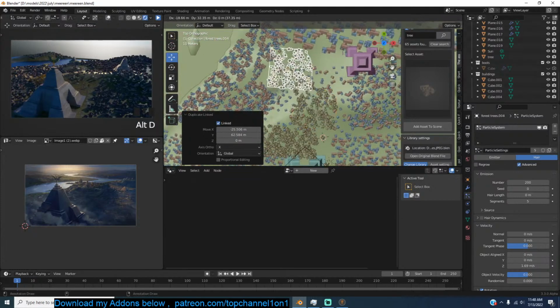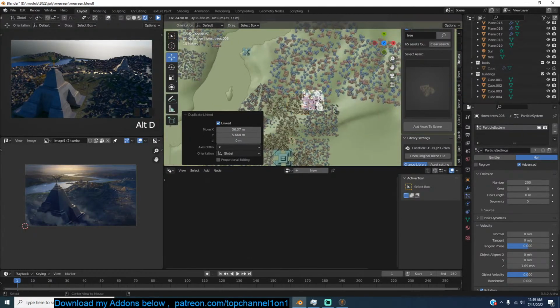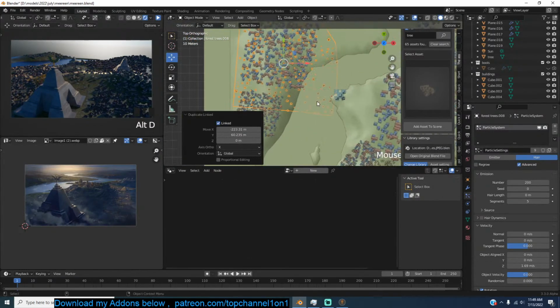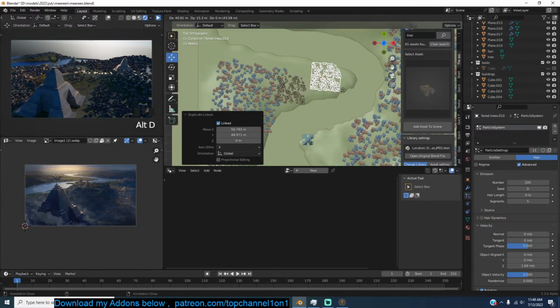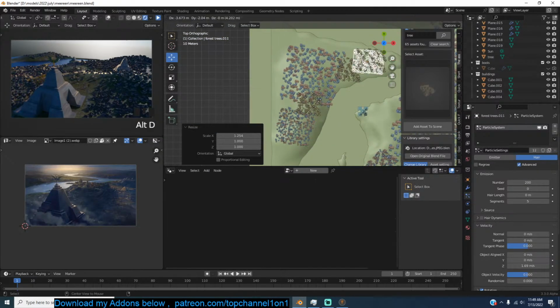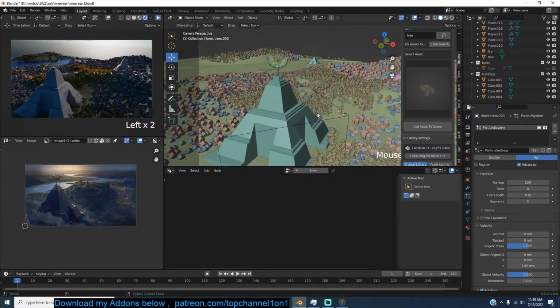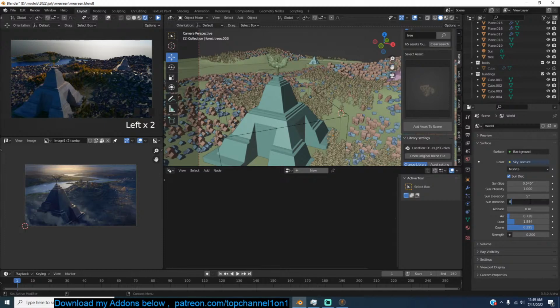I think they will help tie this together. Yeah, some forest like that. Still struggling with the lighting a bit here.